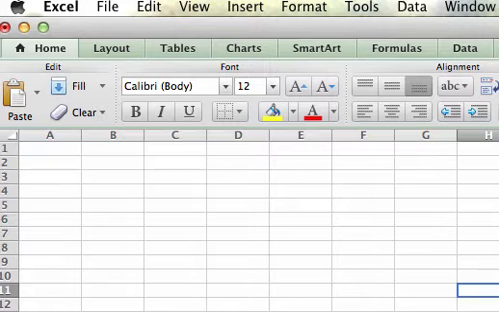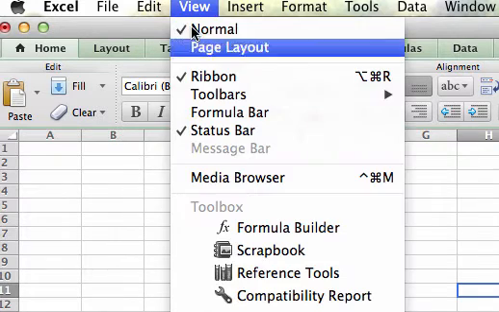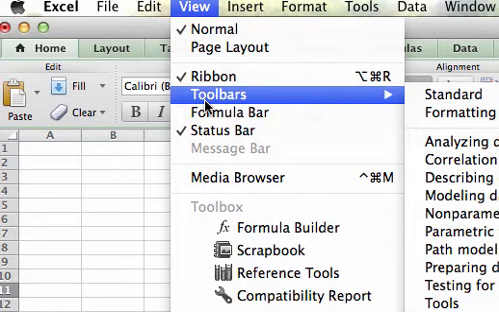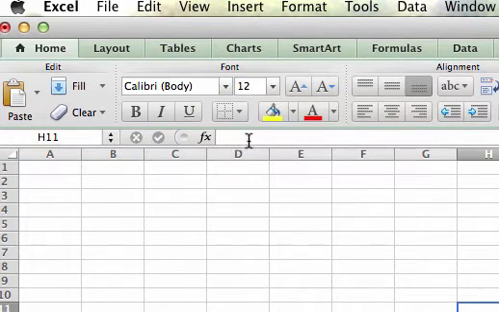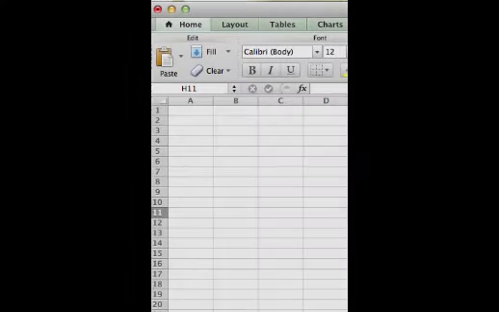On the first step, you need to display the formula bar. To do that, you go to View and tick the formula bar, and you will see the formula bar here where you will write the formula to calculate the t-test. In this tutorial, I am using Macintosh version of the Microsoft Excel 2011. However, the steps are similar in the Windows version and you should be able to follow it.